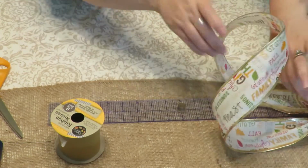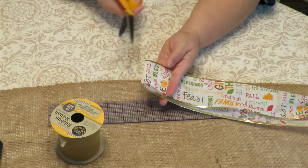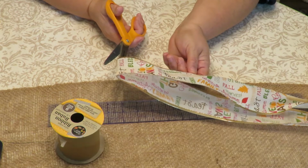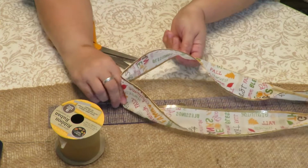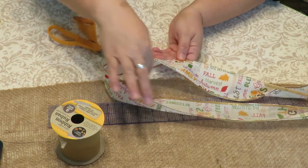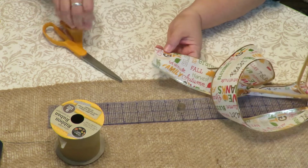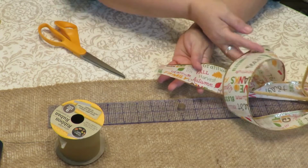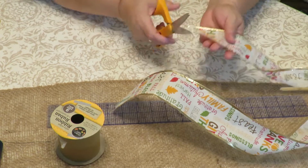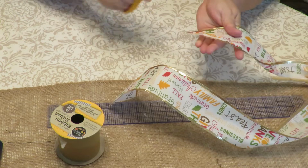Now I can take what I call the ends, and you can cut them, just fold it and cut right in. Or sometimes I like to have one tail be longer than the other. So you could actually cut it over here if you want, and then have one longer tail. So I'm going to do that, and I'm just going to cut it right there. And I could choose to leave them straight cut like that if I want, but to make them prettier, I would do a little angle cut like so.